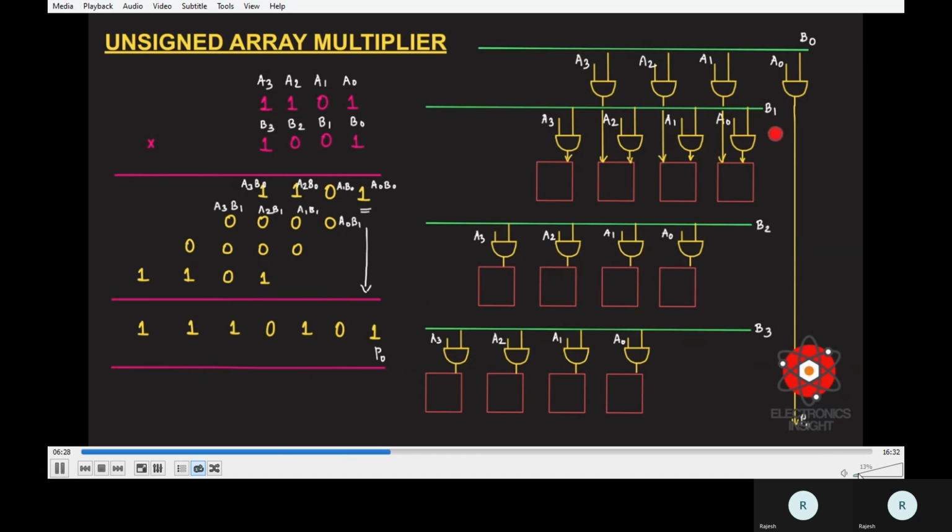Then we go based upon the addition. You can just go through this video once again. Go through each row. So what is done on the left side, what is done on the right side? Because already the explanation is done now. So you have to analyze whether you have understood this logic. So just go through the diagram. A3, A2, A1, A0, B3, B2, B1, B0 are multiplied and corresponding outputs are written. So these same product terms will be written on the right side. Just go through that. After this, I'll explain it.